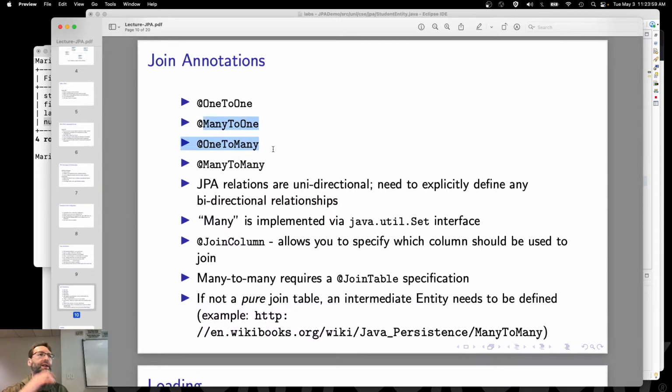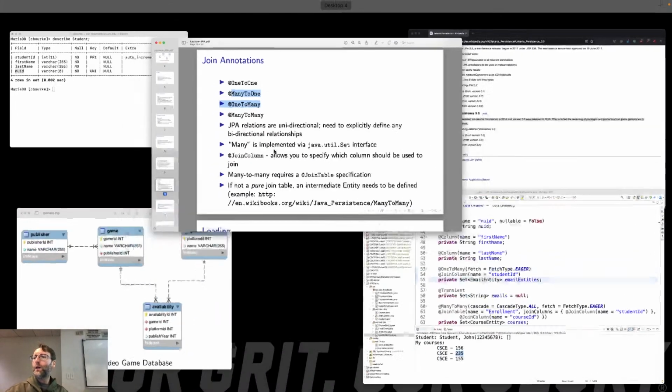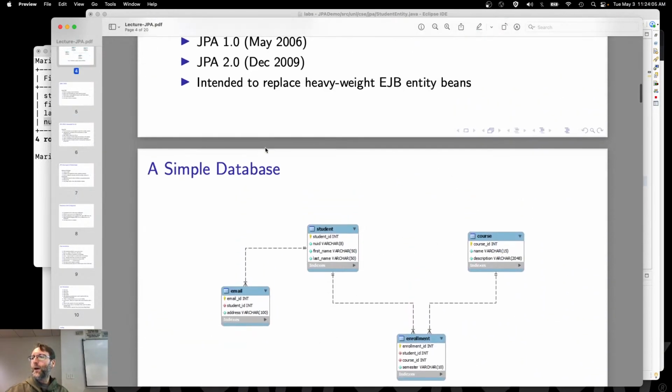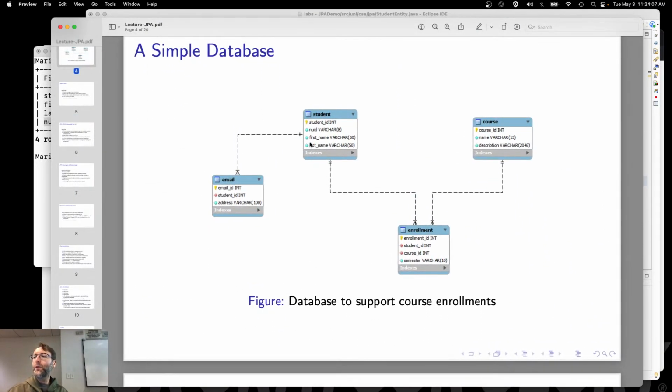Why do we need two annotations for this? Let's go back to the database up here. Now, from the perspective of the student table, what is the relationship to the email table? It's a one-to-many relation. That goes in one direction. What about from the perspective of the email table? What's the relationship to the student table?